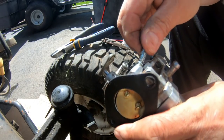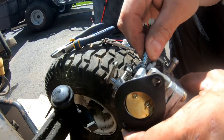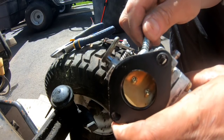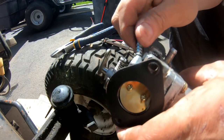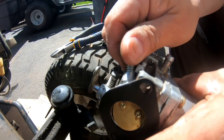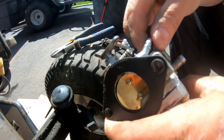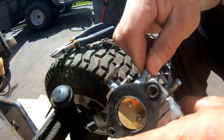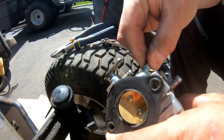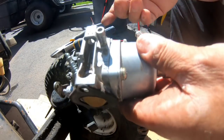I'm just going to shove this back in here, screw it in all the way, and then back it out 1.5. That's how it goes. You know, now I think the threads are no good because I was grinding on it. Oh, that's good. All right. Put it in all the way and then back it out 1.5. 1, 2, 3. It's about that. So now I'm going to put the carburetor back on and we'll see if it runs better.